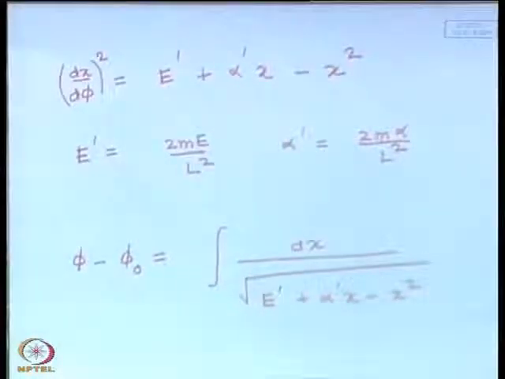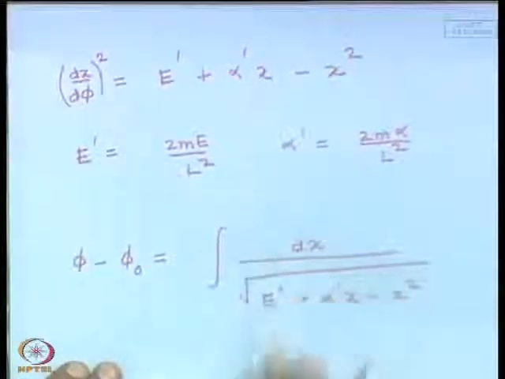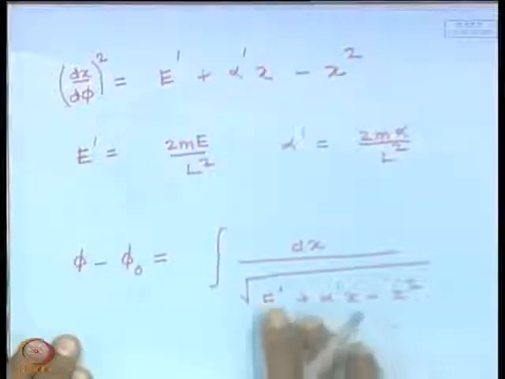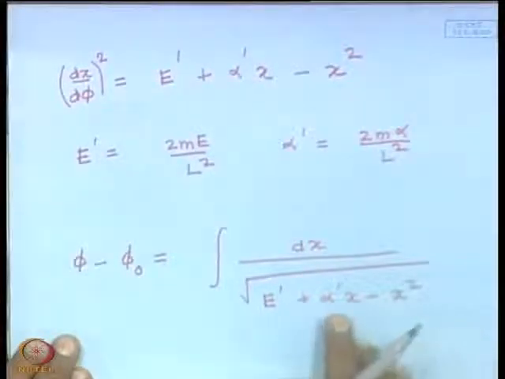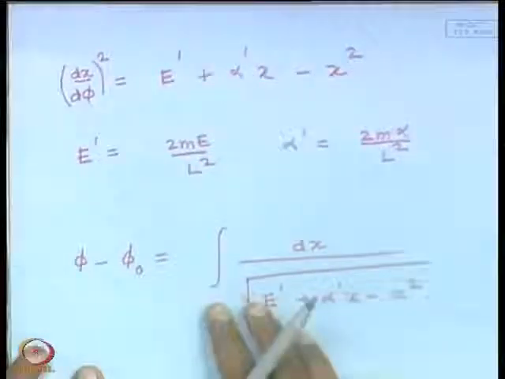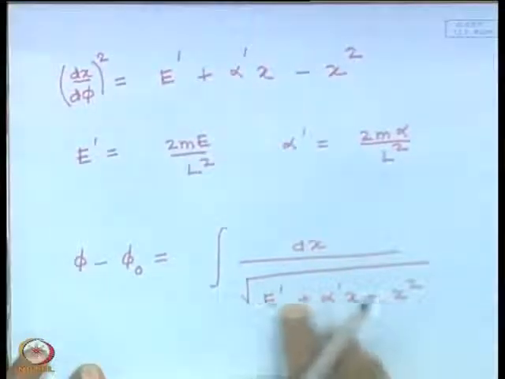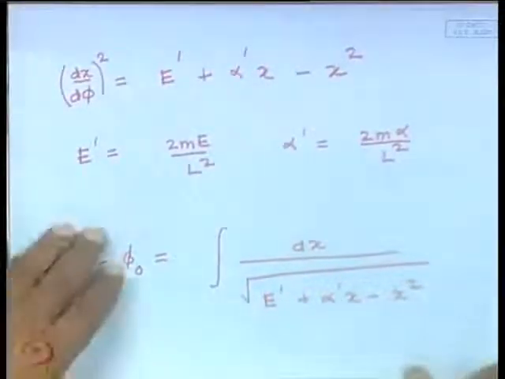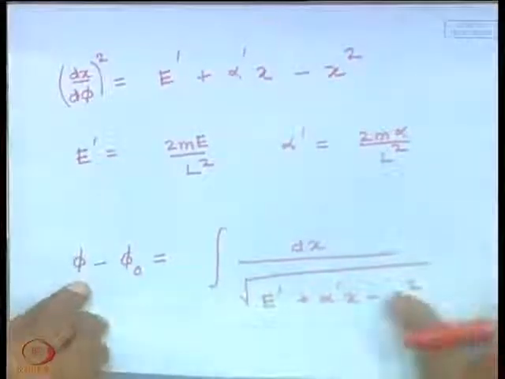All that you have to do is to do this integral, and this can in principle be done for any kind of potential interaction, but the integral cannot be analytically done in most cases. Luckily it can be done for the gravitational interaction. So we will just do this integral for the gravitational interaction, which is what we have written down here. The integral is not very difficult at all. The way to proceed is as follows.